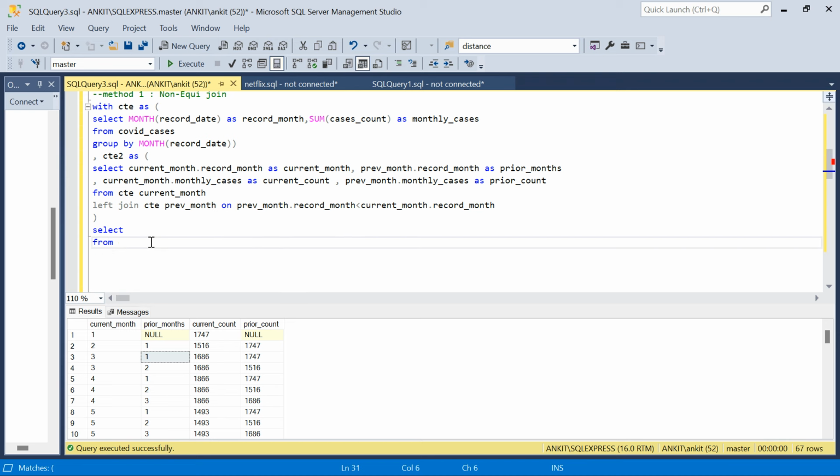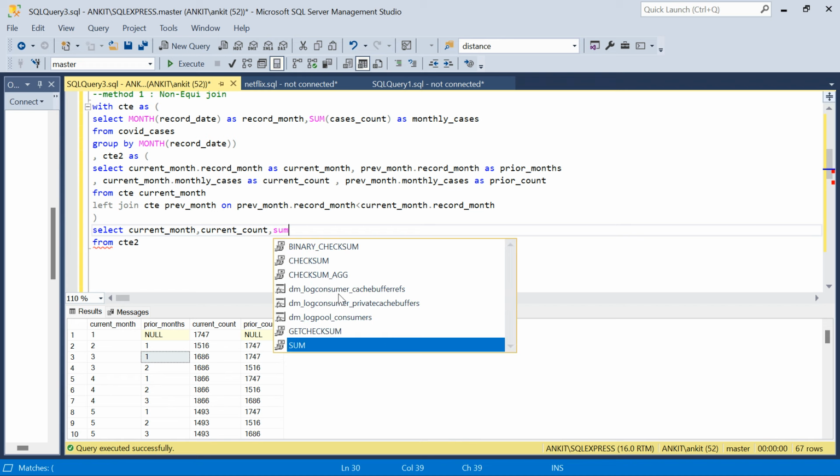Select from CTE 2. Now what I need is the current month, and I also need the current count, so I will take the current count.